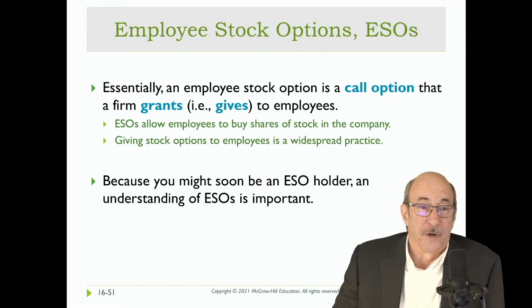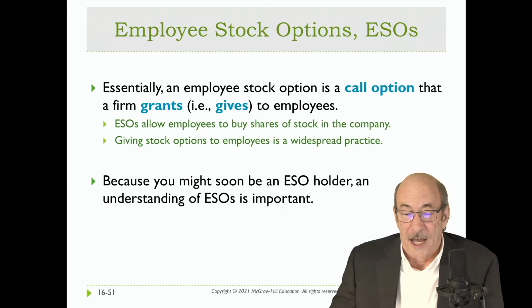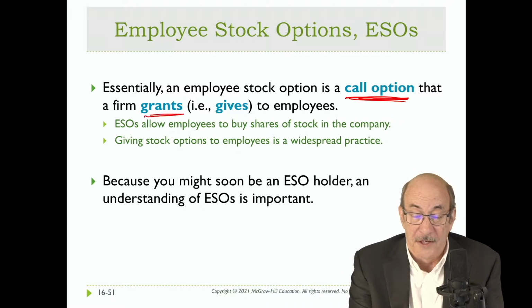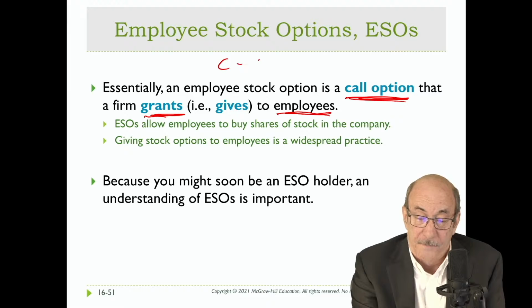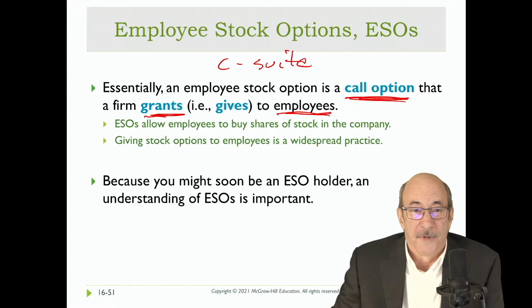that this is important because many of you hopefully will have some of these as part of your compensation package, which I hope that is the case. So these employee stock options are typically call options, and they're granted, in other words, given to employees of a company. And usually we're talking about C-suite, right? CEO, CFO, COO, those folks are typically getting these as part of their compensation package.